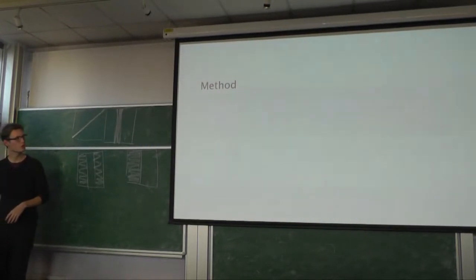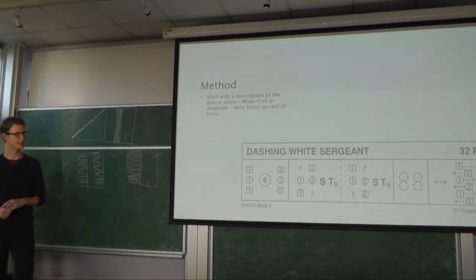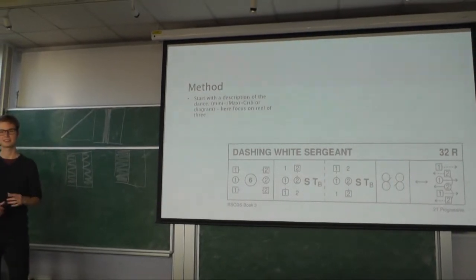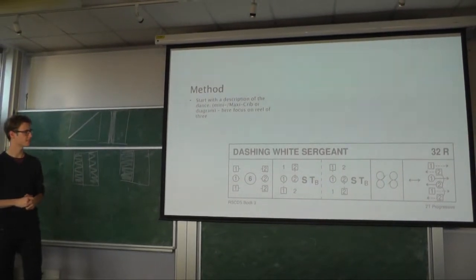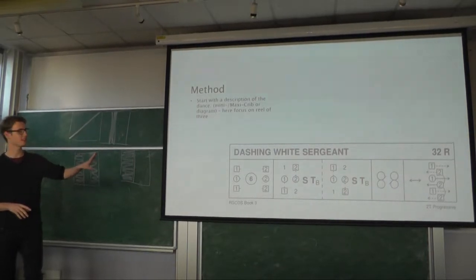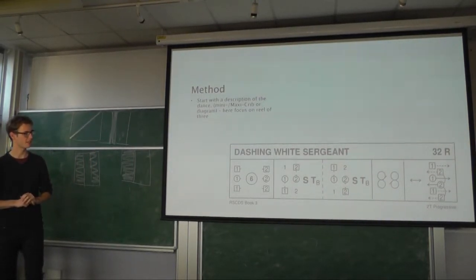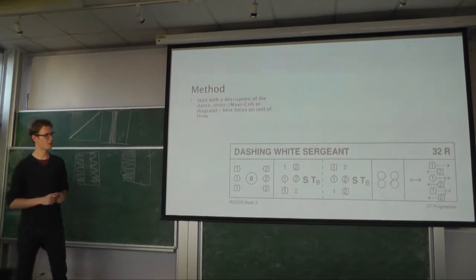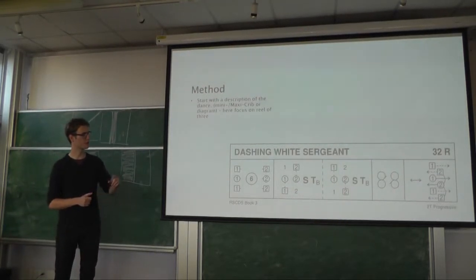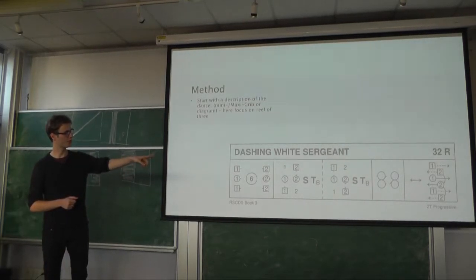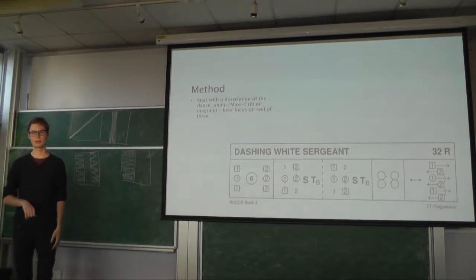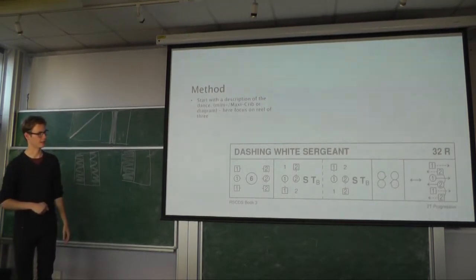The method is, you start with a description of the dance. There's an internet encyclopedia that describes many Cayleys, and there's a particular way of describing Cayleys with very complicated symbols, but once you get used to that, it's easy to understand. In the example I'm going to talk through now, we're going to focus on the reel of 3, which is the 4th frame. I'll just explain how that would translate into a braid.